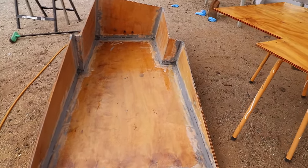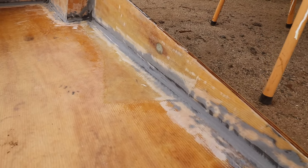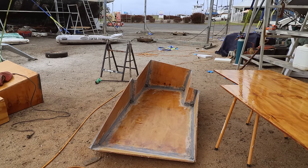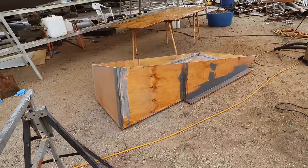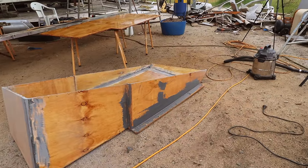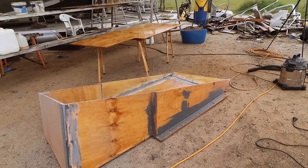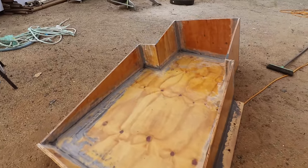This here has been cleaned up. So if you have a look down close, you can sort of see there's a nice radius all the way around. What I'll probably do is one coat of resin on that tank on the inside, just to make sure we've got a really decent seal of epoxy in there. Also gone through on the outside, any imperfections, we've gone through and skimmed them with fairing compound, so that when we give this a final sand and a final glass and then eventually a final paint, it's looking absolutely beautiful. There we go, number two, cleaned up.